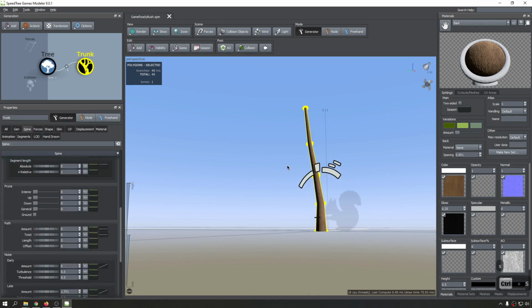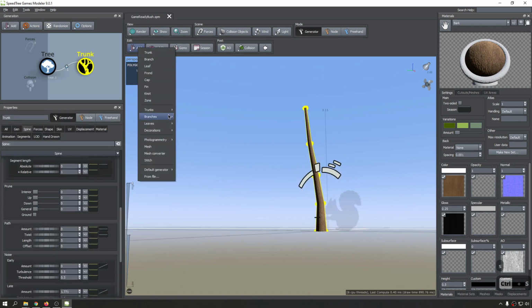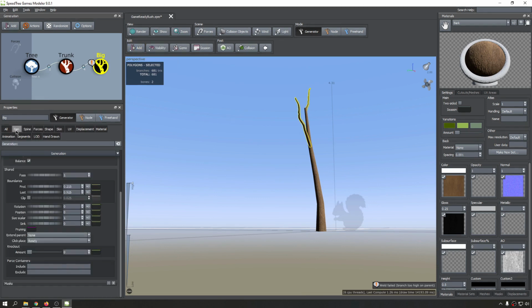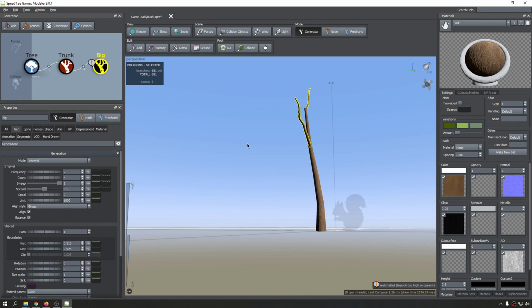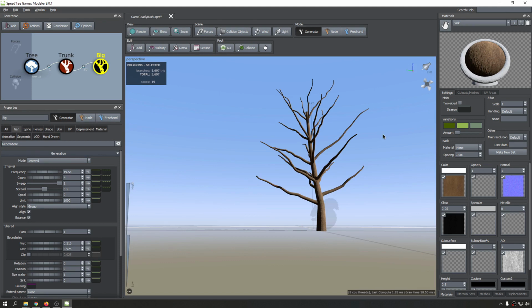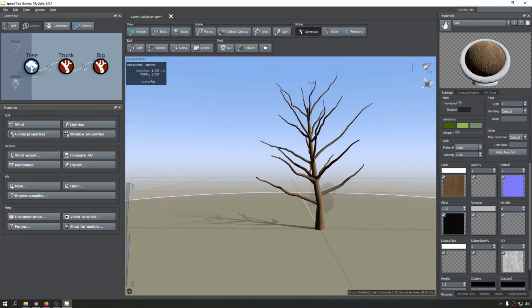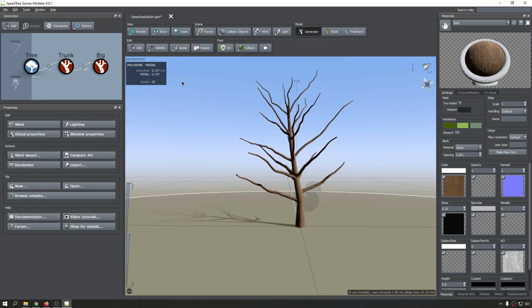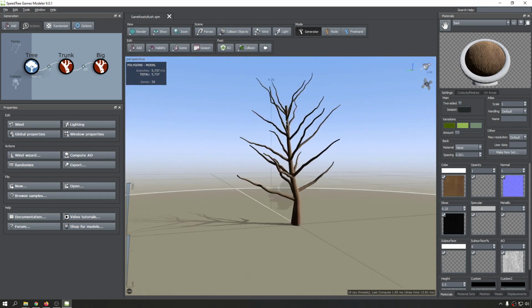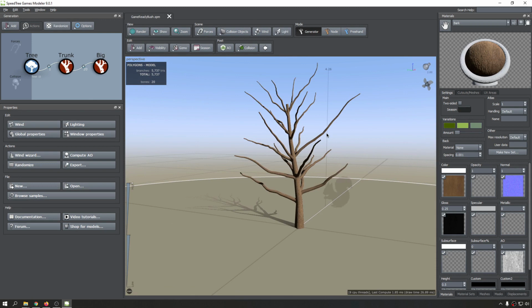Now if we want to bring in the branches, let's bring in these big branches, make them interval, and increase the frequency. You see right away it has started to look a lot more beautiful, but the polygon count is too high, and for games applications it's not really recommended, because this is only the big branches.